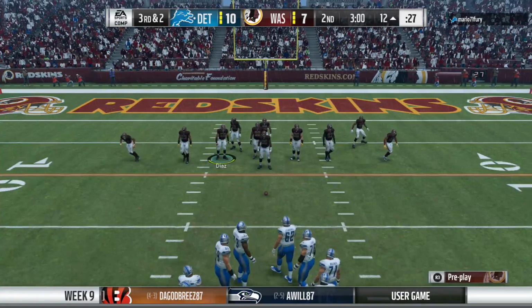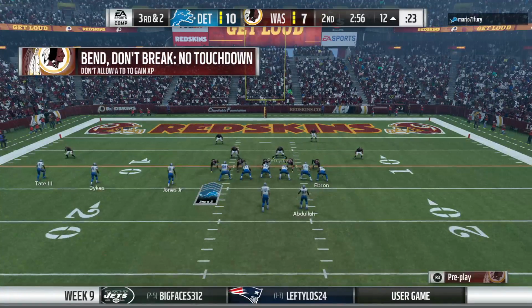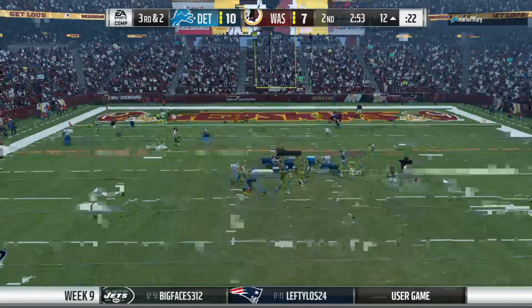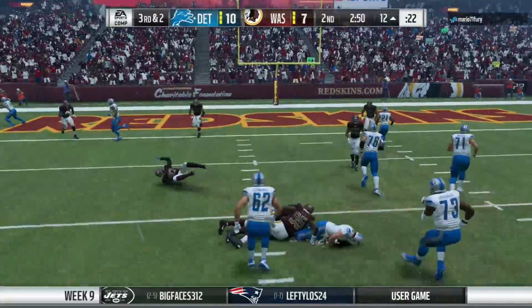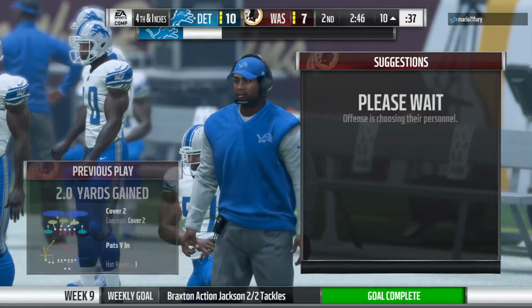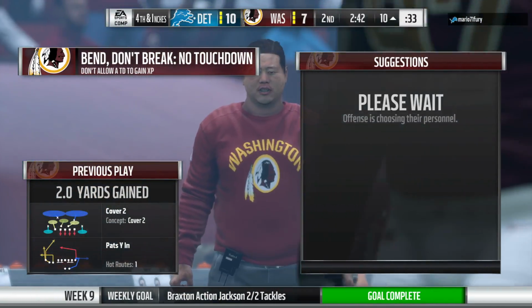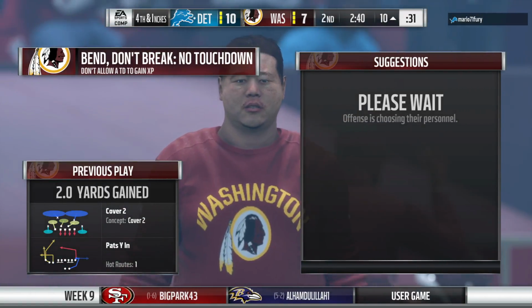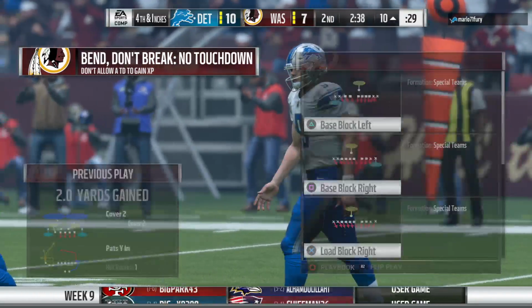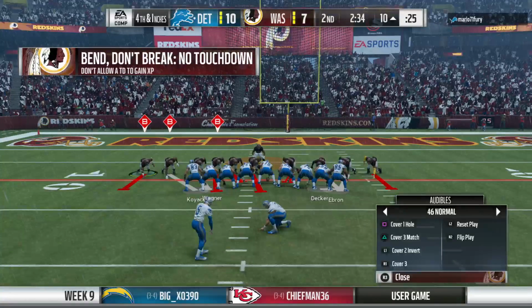The Lions on 3rd down. They've been okay, 2 for 3 thus far. This time they face a 3rd and 2. From the gun, Stafford buying time to his left. He opted to go with a scramble, gets 2 yards, and now it's 4th. And, partner, I would guess that in his headset he was hearing from his coach, it's 3rd down, don't take a sack. And in this case, he's able to avoid the pressure and get out of there. He doesn't get the 1st down, but he does turn a possible loss into positive yardage.